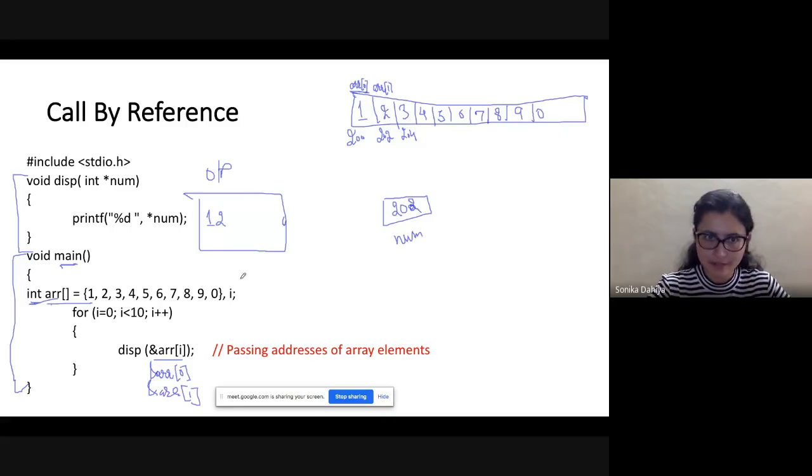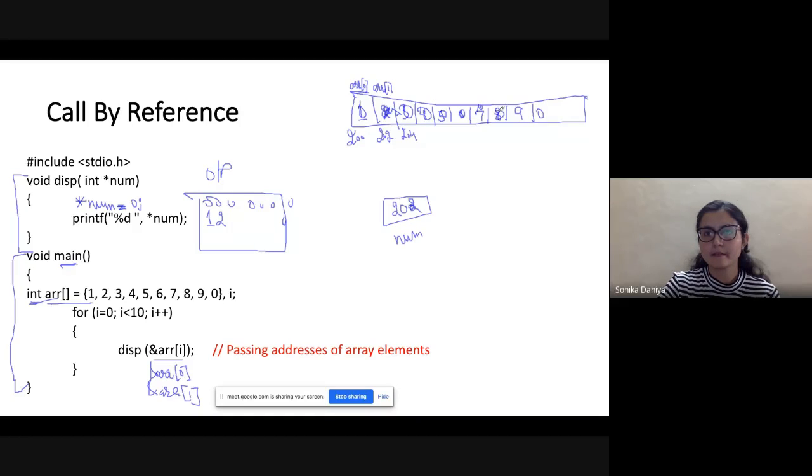Just one thing here: if at any point of time in this, we do dereference num is equal to, let's say, 0, if I make this line of code change in this whole program, then after the execution, 10 zeros will be printed, as well as all these elements are overwritten with value 0.